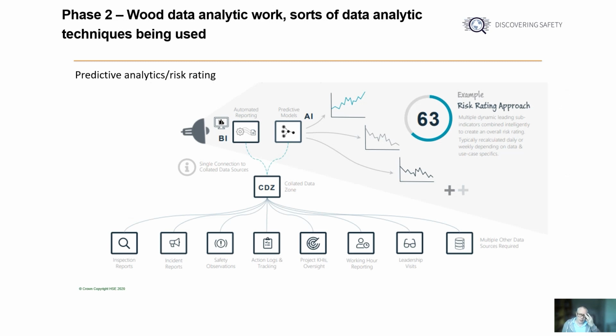Work carried out by Wood is also considering whether we can take such analyses a step further. For example, can we use machine learning techniques to identify associations between the key predictors of accidents and the occurrence of accidents in historic datasets, and then use such learning to predict the likelihood of future accidents occurring based on how current projects are being delivered? In this way, we might be able to assign a risk score to a particular project at a particular point in time using routine project data, which then might be used to target specific courses of health and safety action. For example, when a project should be inspected.